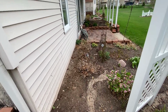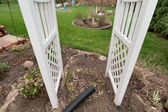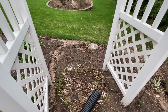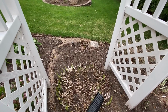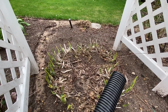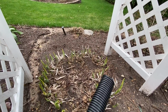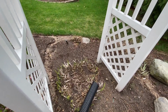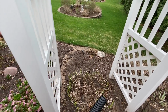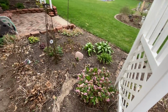We're kind of inside the garden right now, and we're looking out through the arbor. In front of me, I wanted to show you this. This is a huge hosta, and I believe this one is actually Hosta Sagae. But as you can see, the whole middle of that thing has really died out, and all of the new leaves are coming around the outer edge. This is a really large blooming hosta though, so when it does finally leaf out and fill out, I won't even see that hole in the middle. It'll be all filled in with beautiful foliage.